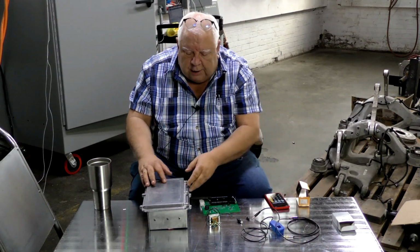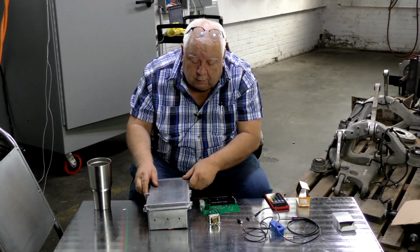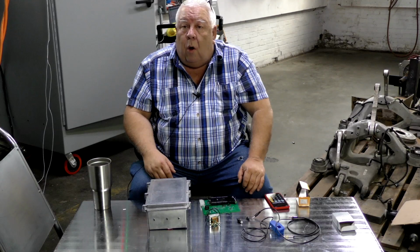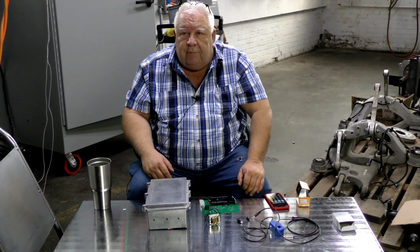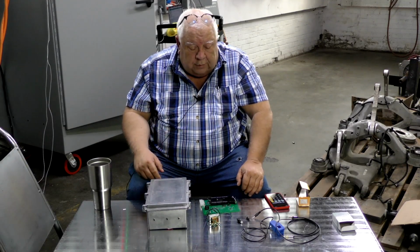This is not the final enclosure. We're still chopping on that. You can see here the 3 jacks. We carry all the voltage, both voltages, on one cable, tip, ring, and sleeve. Sleeve being the common, and the tip and the ring being the 2 7-volt outputs.